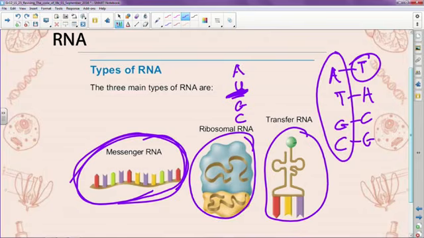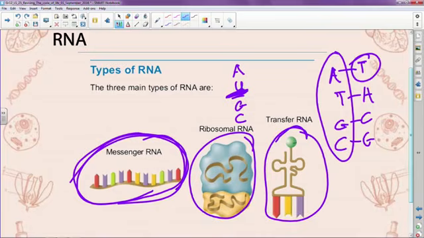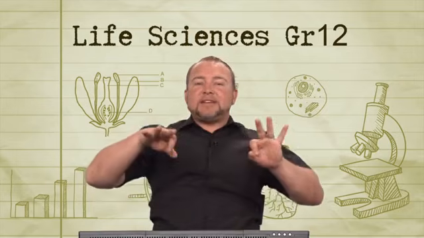Next thing, the two that are very different. Ribosomal RNA is not actually that different to messenger RNA. The one that you've got to have a look at is this tRNA. It's got this funny structure up here, and that little structure is very important because it's holding an amino acid, and each transfer RNA, or tRNA, is a specific one. You get them as an anticodon.